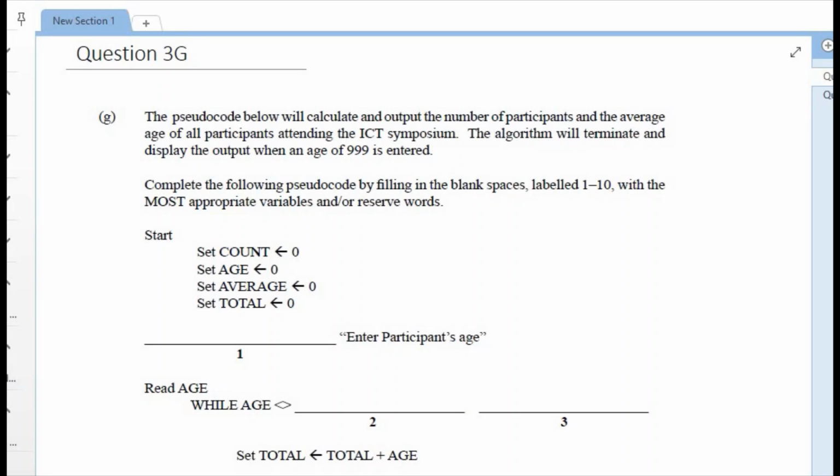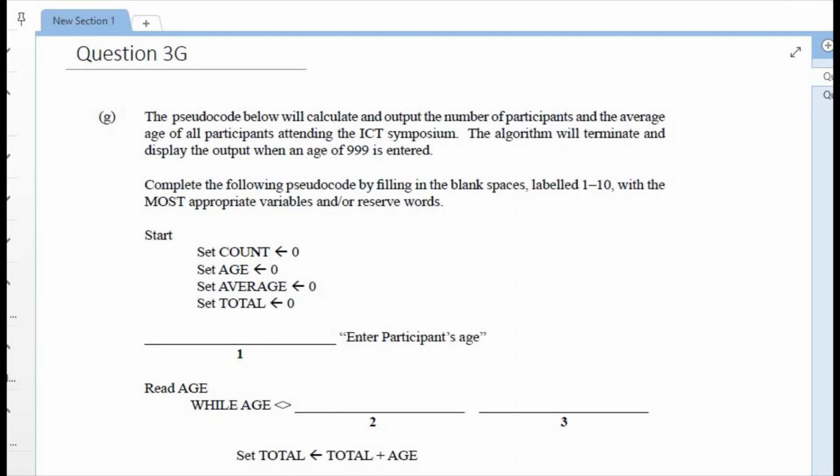Hey there everyone, welcome back to another video presentation on CSEC Information Technology past paper, and the topic that we're looking at still is problem solving and programming from the syllabus. The year paper that we are currently working with is the January 2021 past paper. So let's get right into it.